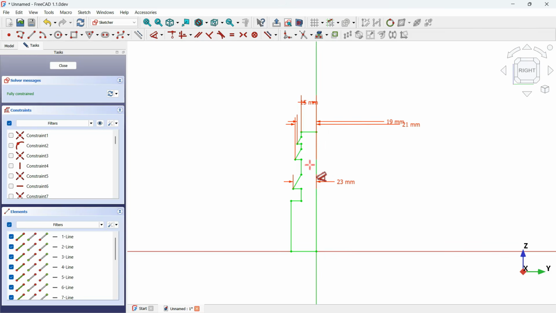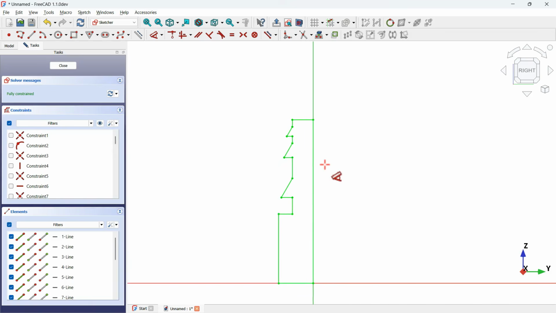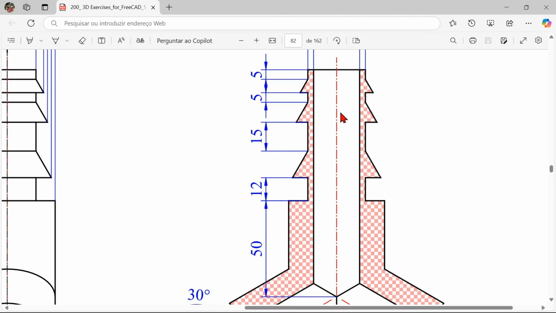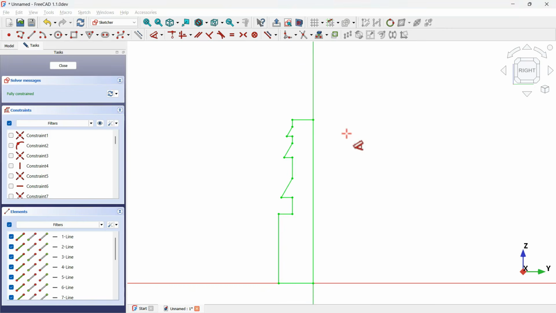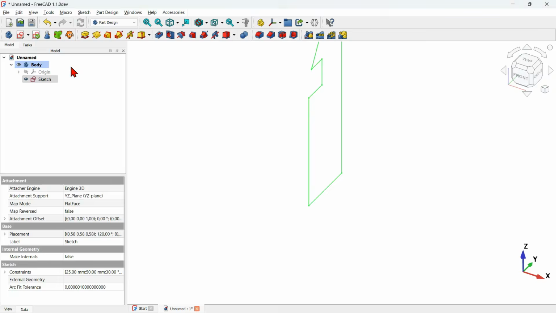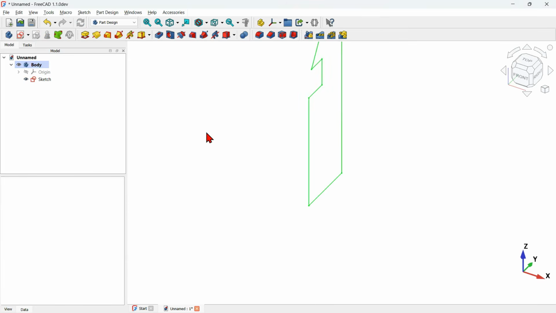And I have this sketch fully constrained, as you can see. 2 times to hide all constraints, and this hole here will be the last thing that I will create. You will understand why in a moment. Now I go to my document and close this sketch, and now I press home on the keyboard.